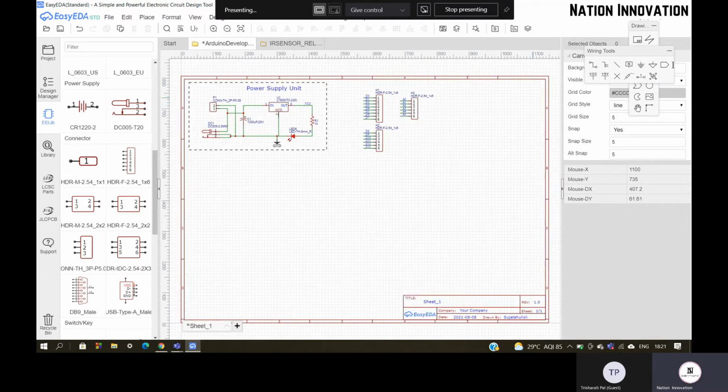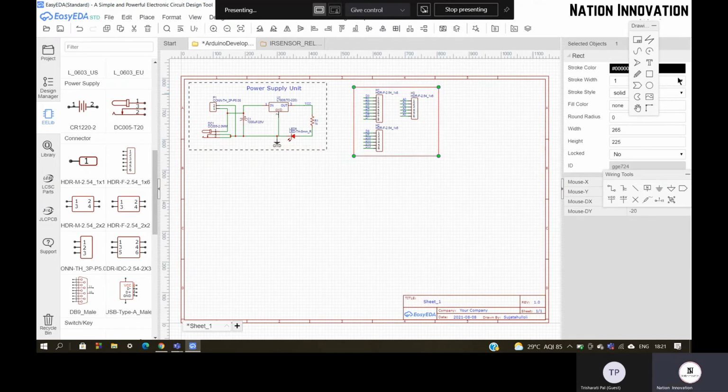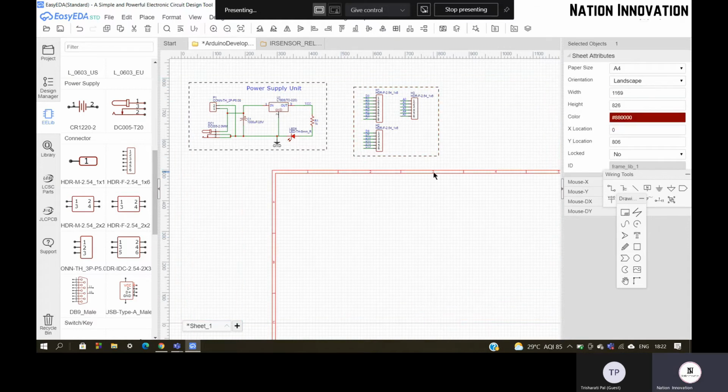I can place a box here and make it dashed. For that you need to go to the right corner where you will find other options called dashed and dotted. Select the dash option.